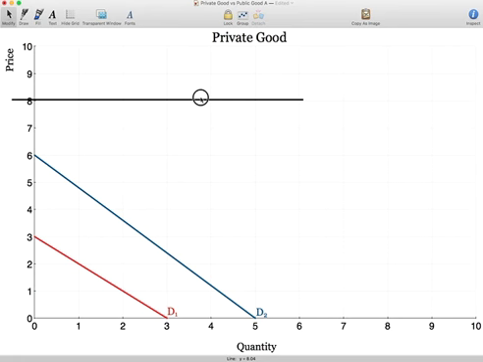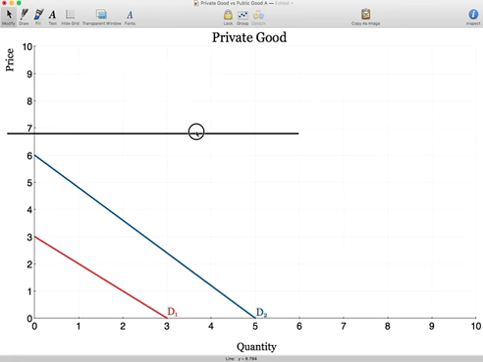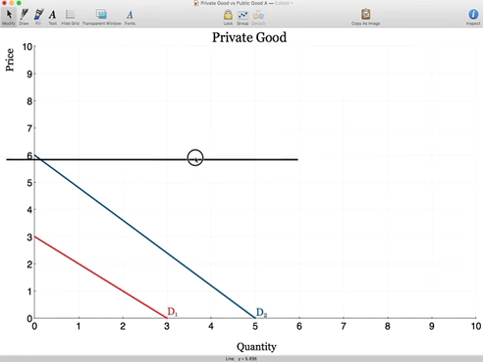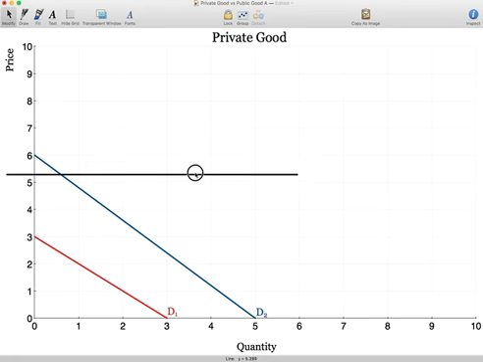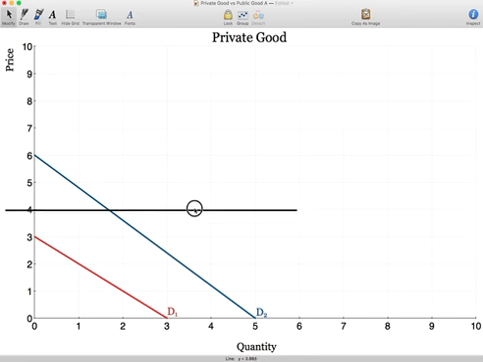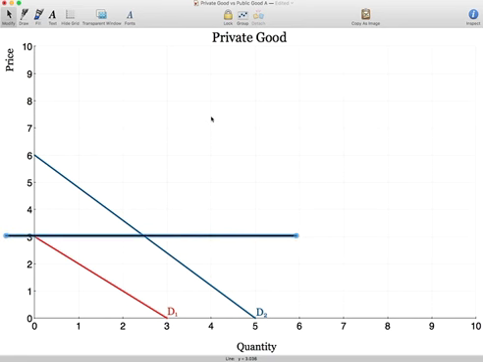So I always tell students to visualize that if you take a line and you bring it down, you see that the quantity demanded is going to be equal to 0. Once we hit 6, we're going to have a positive quantity demanded, and the market demand is only going to be equal to D2. So as prices migrate downward, it's still D2. It gets down to 4, it's still only D2. And then when we get down to 3, we have to worry about D1.